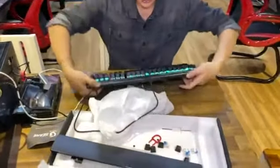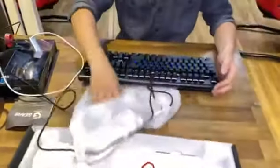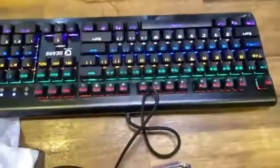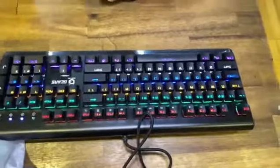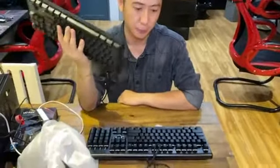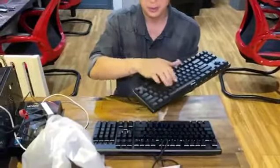Wow, okay, guys, you can see these are the lights. It is very bright right now, but yet you can see the LED light. Guys, this is my 2 million Ducky keyboard, or 2.3 million Ducky keyboard. And some of the buttons are even spoiled. And hear the sound. It's crap.